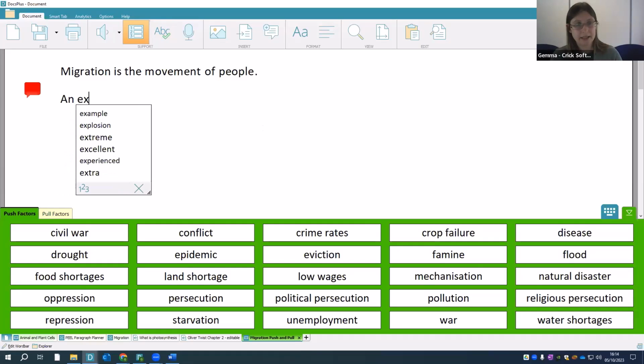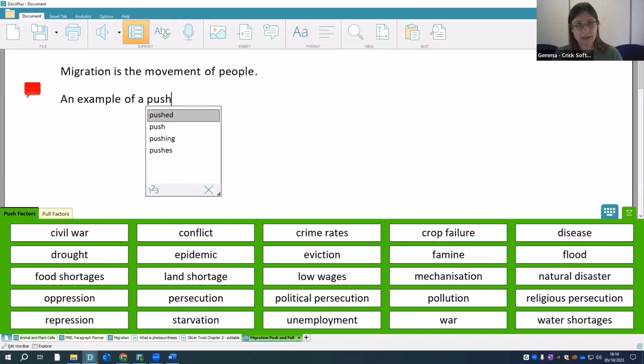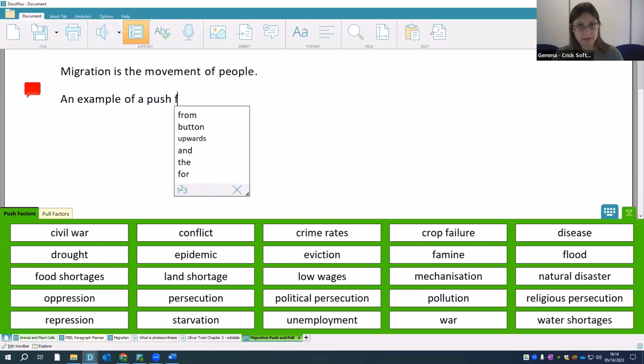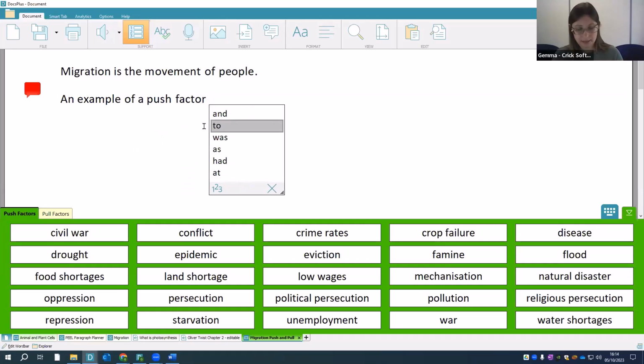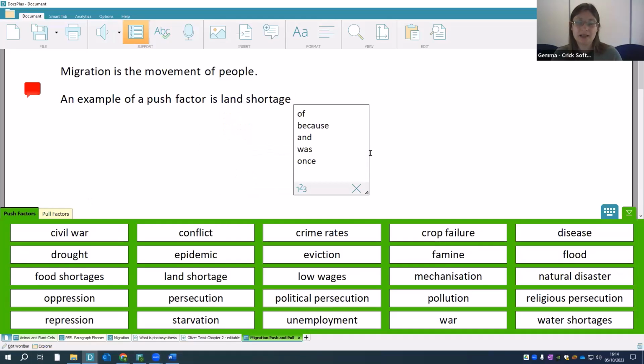So an example, lovely, of a push factor is, let's go for land. And you can see vocabulary from my word bar is also being pulled into my predictor. So any open word bar will feed into my predictor as well.